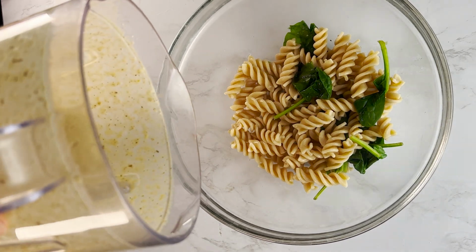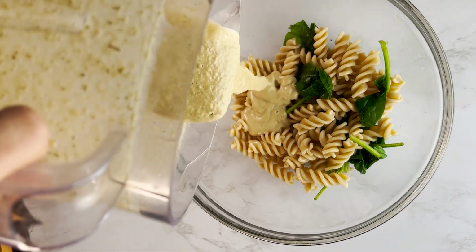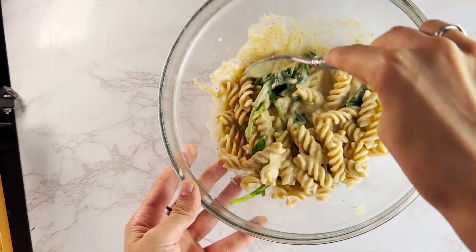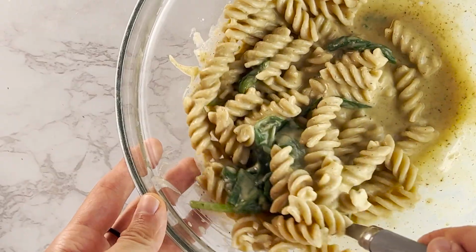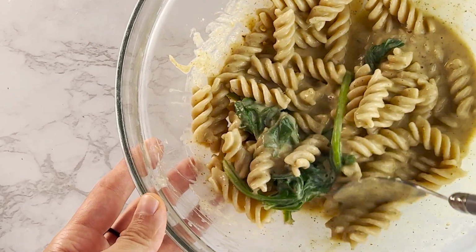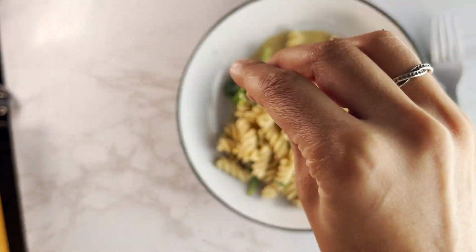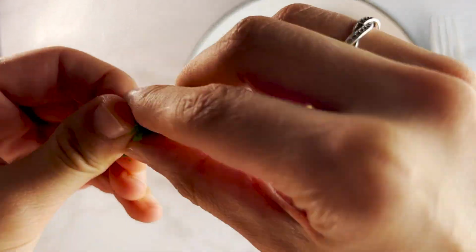Now pour your sauce over the pasta. Now let's mix. Okay, so that's all ready. Now you can just add all your desired toppings.